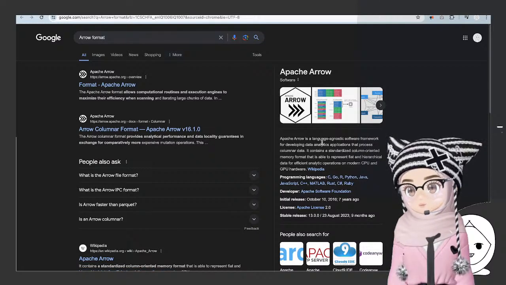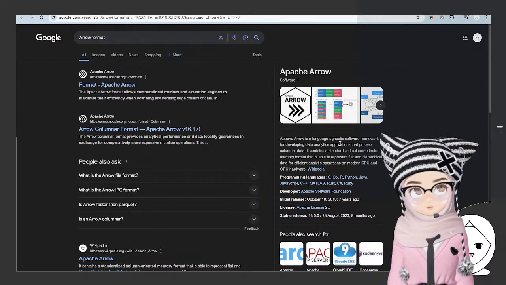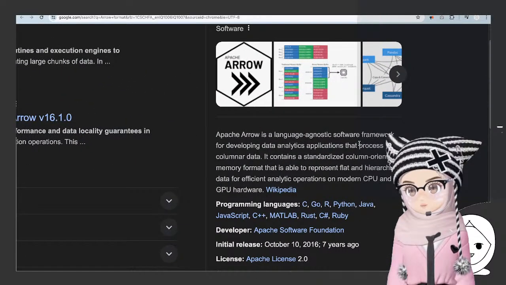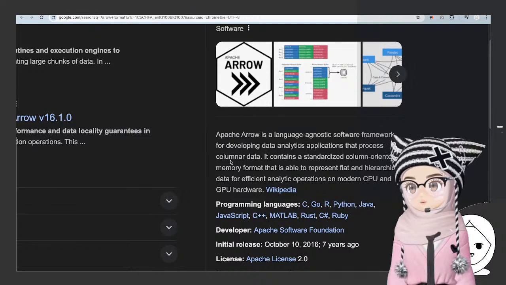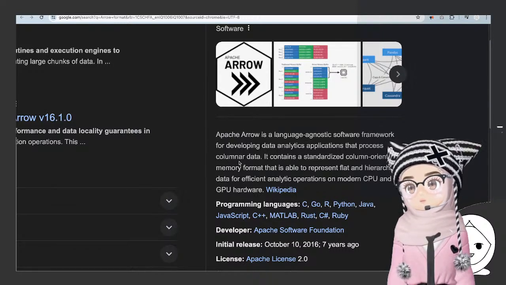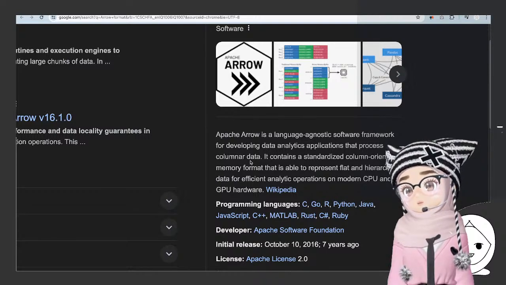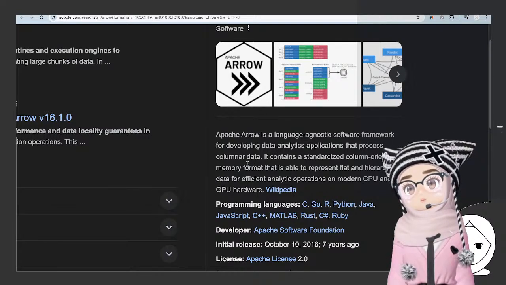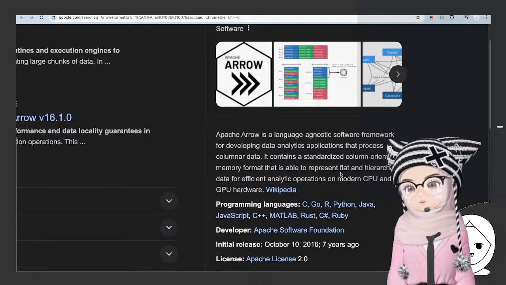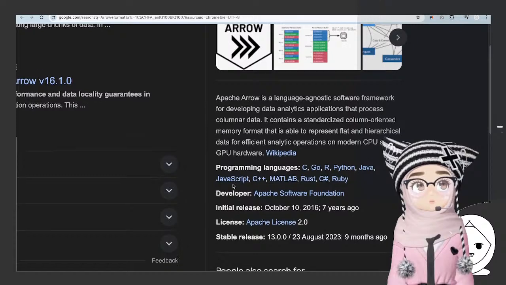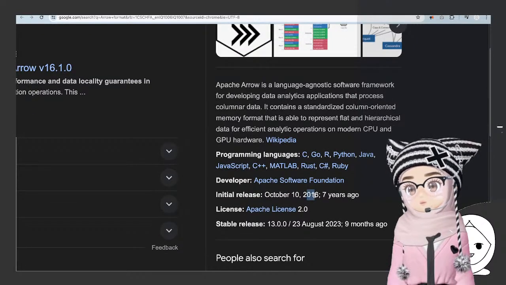Apache Arrow is a language agnostic, meaning can be used everywhere, software framework for developing data analytics applications that process columnar data. It contains a standardized column-oriented memory format that is able to represent flat and hierarchical data for efficient analytics operations on modern CPU and GPU hardware. What? This was made in 2016.